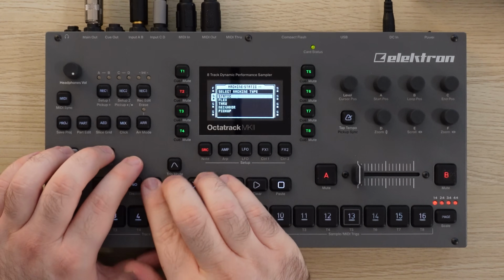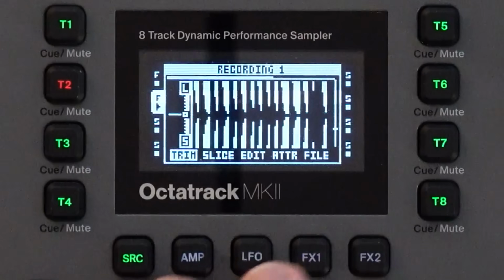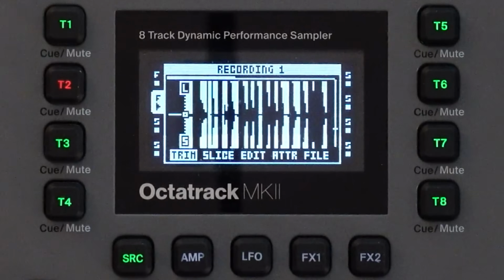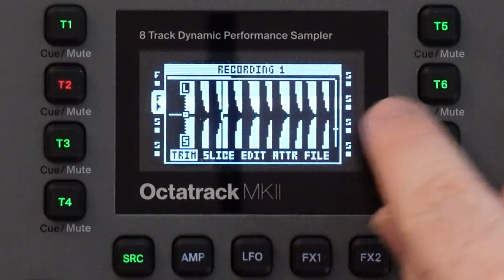I think we have enough there. So the more I can detach myself from the finished product while I'm doing this part, the better the track seems to come out. So here we have the recording that I just made, and you can see each one of these bursts of noise makes it easier for me to slice, which is what I'm going to have to do right now. Because when I chop it up, I'm going to be able to put each of these chords on one individual button.